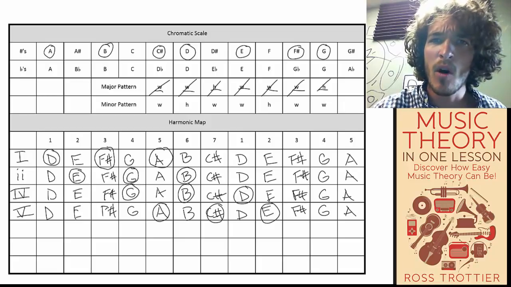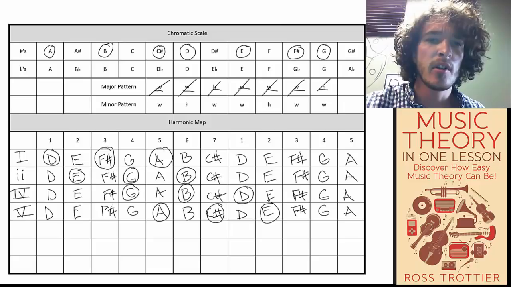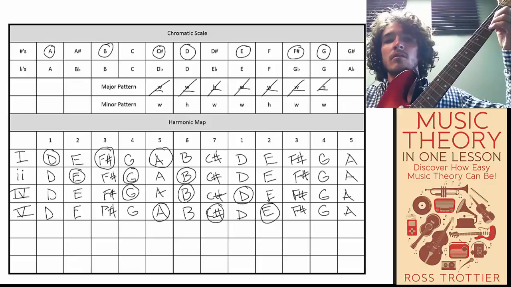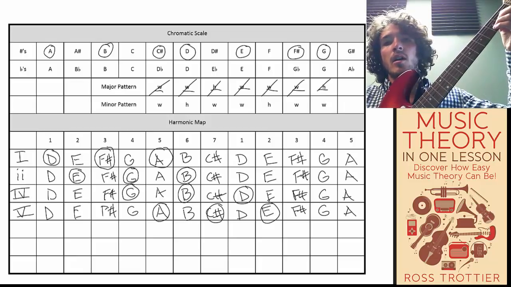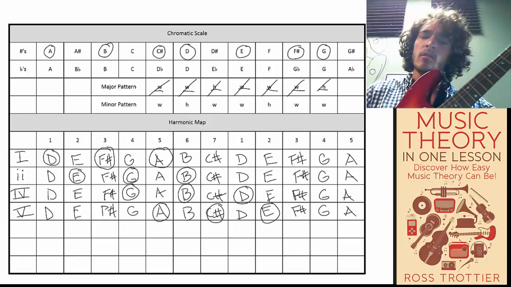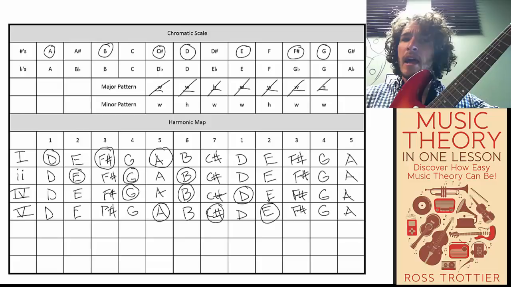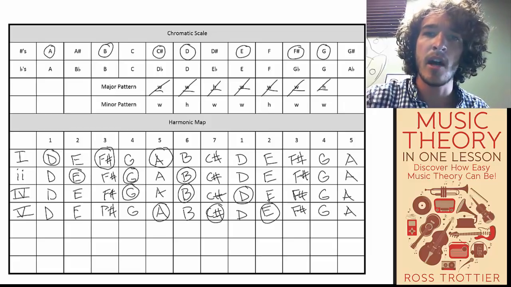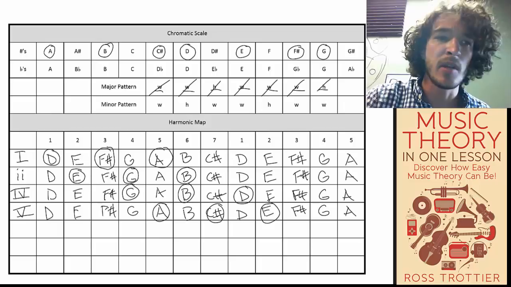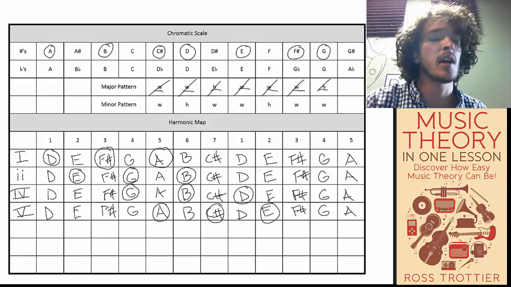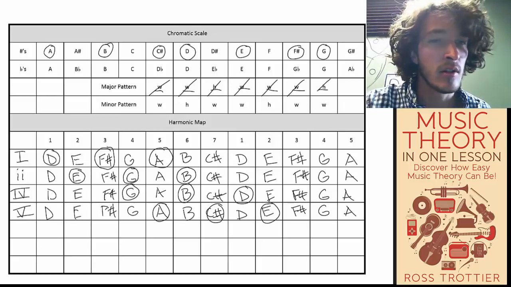Let's talk about what a chord is real quick. So this first chord, D major, a lot of guitarists know the D major chord, right there. And if you were to say, well, what notes are those? Why is this a D major chord? Well, we have D, A, D, F sharp. All D, F sharp, and A, if you look at our harmonic map. And a piano, if the piano were to play as many notes as they would like, but as long as those notes were D, F sharp, and A, they would be playing a D major chord.